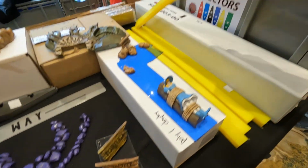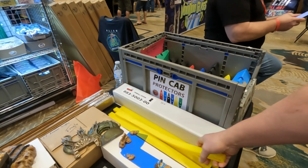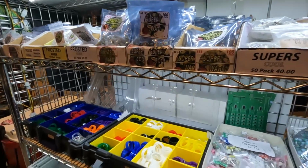These are called glass ends. If you're pulling your glass out and you have concrete or tile and you want to set it down someplace hard, put that on the glass, and it keeps you from shattering it. LED kits, bigger light kits.